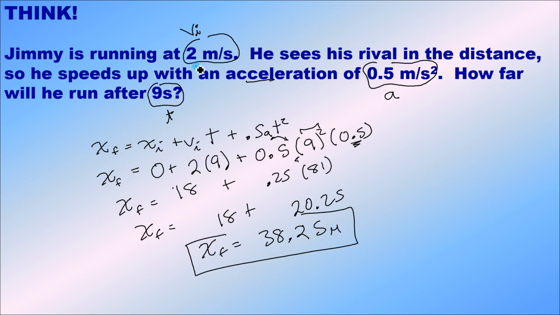So, given that he starts at this speed and accelerates at this rate for 9 seconds, he will cover about 38 meters. Now, it's important to note, though it's not necessarily something that we'll do at this level, that most people, in fact all people, all vehicles, cars, trucks, whatever, can't accelerate indefinitely. They eventually get to a top speed where they can no longer accelerate anymore. And that's something like in 11th grade physics that you would have to account for.